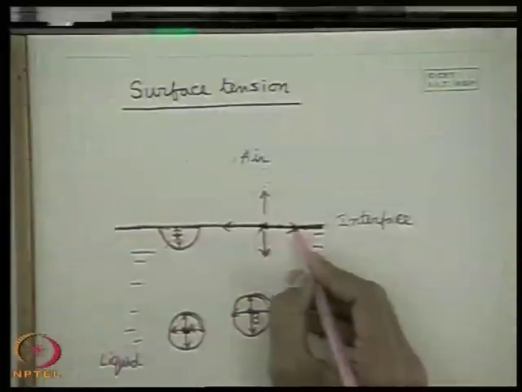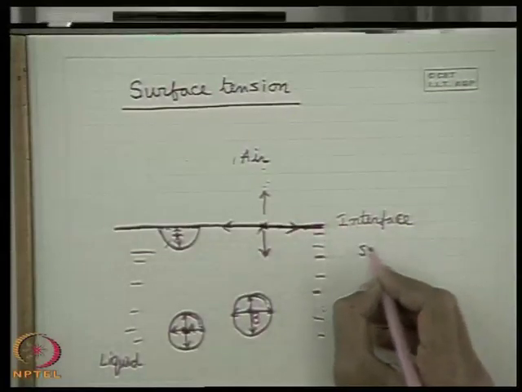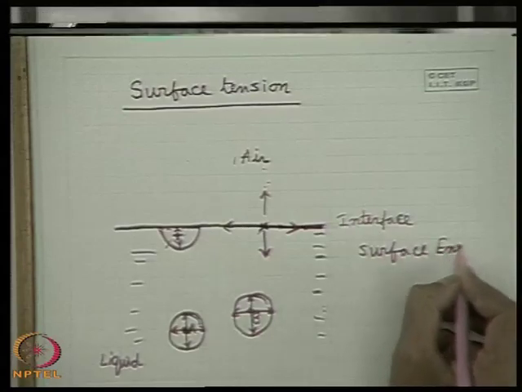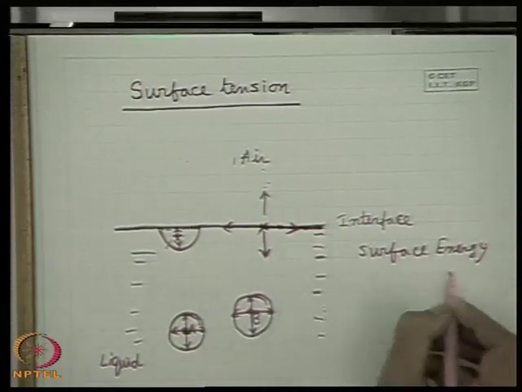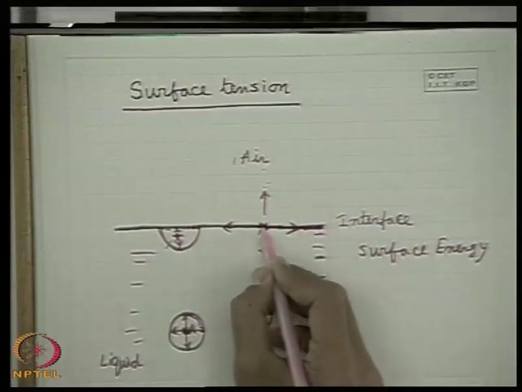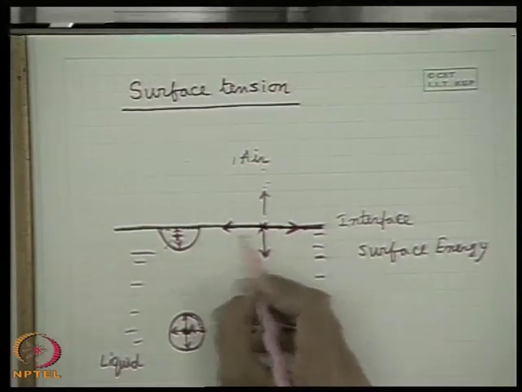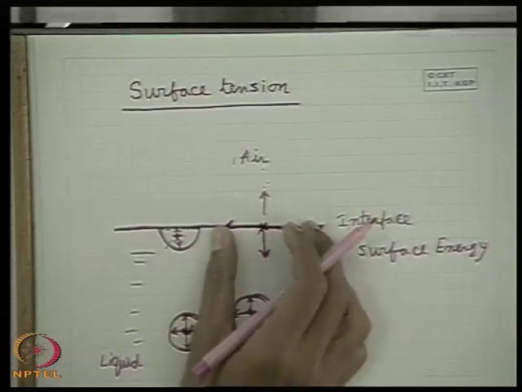energy. And this implies the existence of a tensile force on the surface, and the surface is in fact under a stretched condition. You see here, this is known as surface energy. That means to create a surface, we have to do work. That means surface energy is stored in the surface, and the surface is under a tensile state, it is stretched.